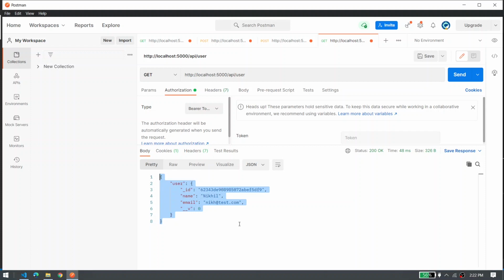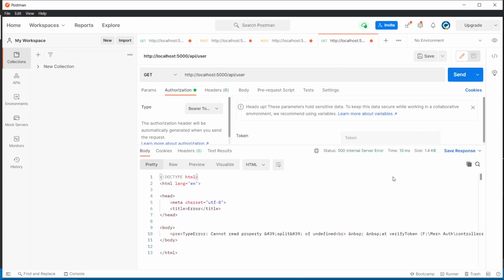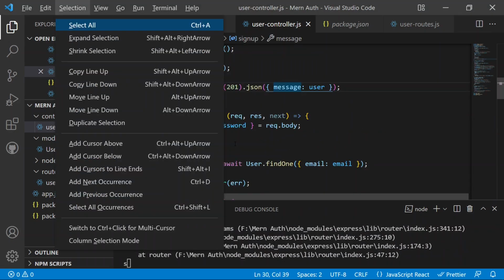And now we will wait for 30 seconds to see if the token is expired or not. I will stop the video and continue after 30 seconds. So now after 30 seconds, we can check again. If I now click on send request, you can see cannot read properties of undefined, which means the token has expired, and now everything is working fine.